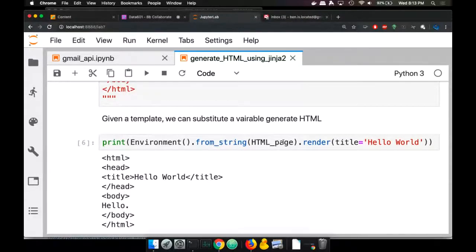A simple example of that in Jinja is a whole bunch of magical commands, but the only thing I want you to care about is that I can take a variable from Python and put it in your HTML document. This might not be immediately obvious why that would be useful, but if you're composing a monthly or weekly report that needs to be generated every month, the data is going to change. The customer typically wants the structure of the report to be the same and consistent. The manual process is that someone opens up last month's Word document, deletes all the data, types it all back in, maybe pastes it in, then saves that Word document as a PDF and emails it to the customer.